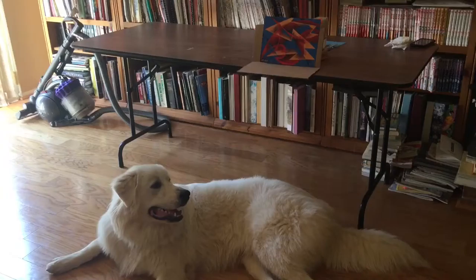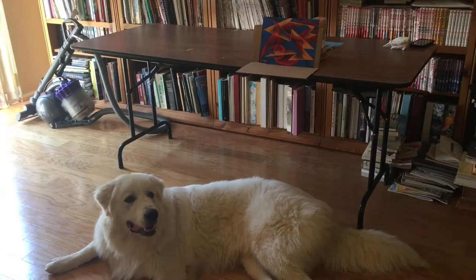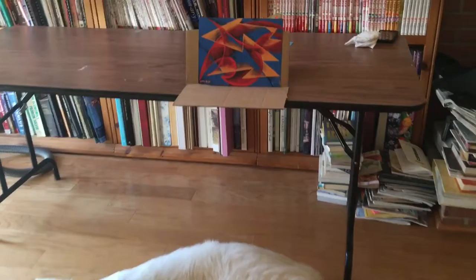Giacomo Balla was an Italian painter and sculptor in the 1900s whose father died when he was nine. That pushed him to begin working in a lithography print shop, which led him to decide to start studying painting. This photo is an example of one of his abstract pieces, although usually his artwork is focused on contemporary French trends. His abstract painting is a very excellent representation of abstract art in that time period because it has shapes and bright colors.